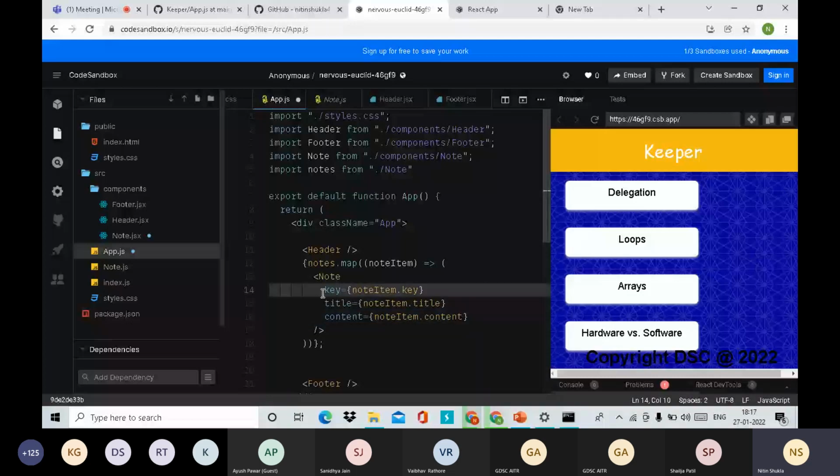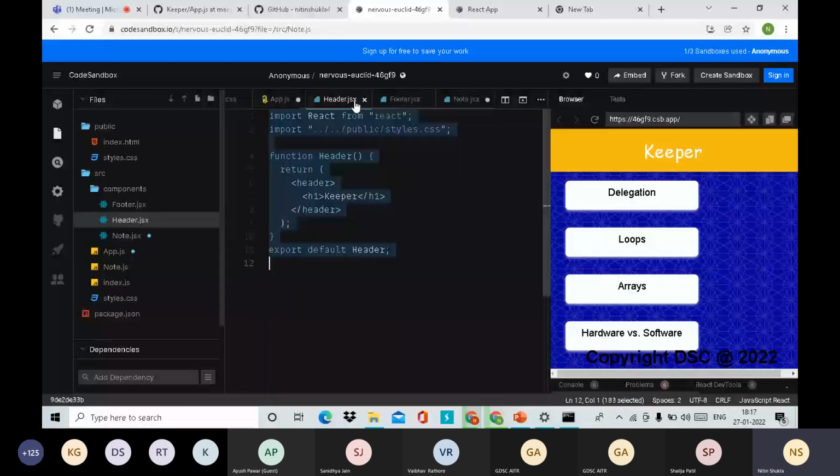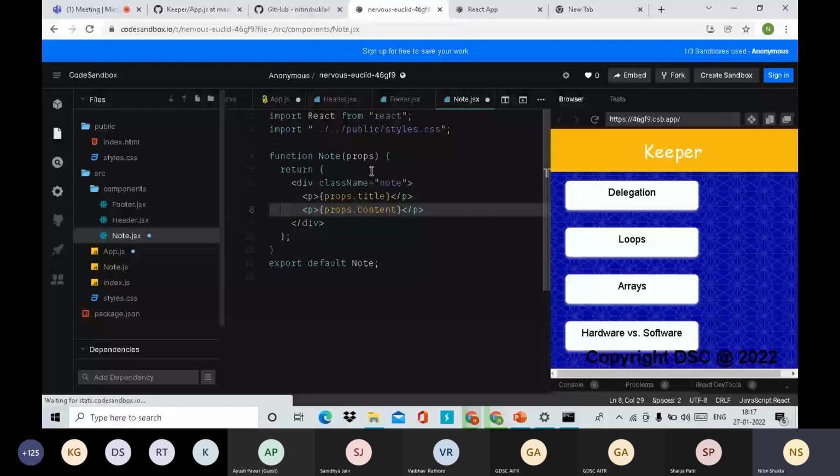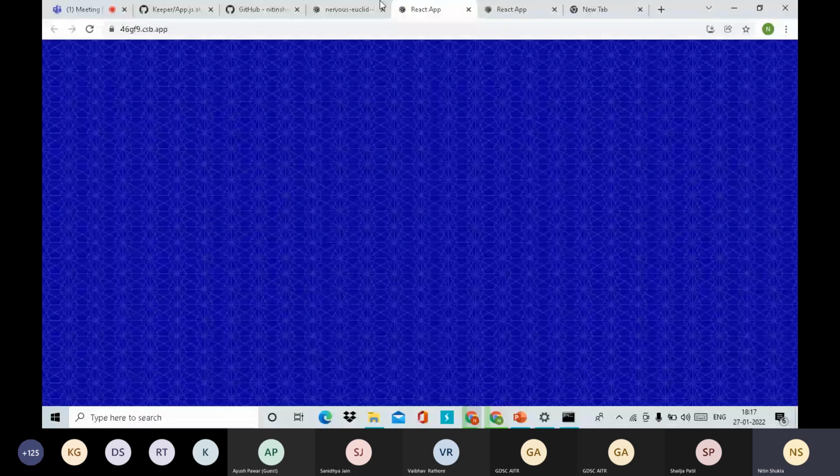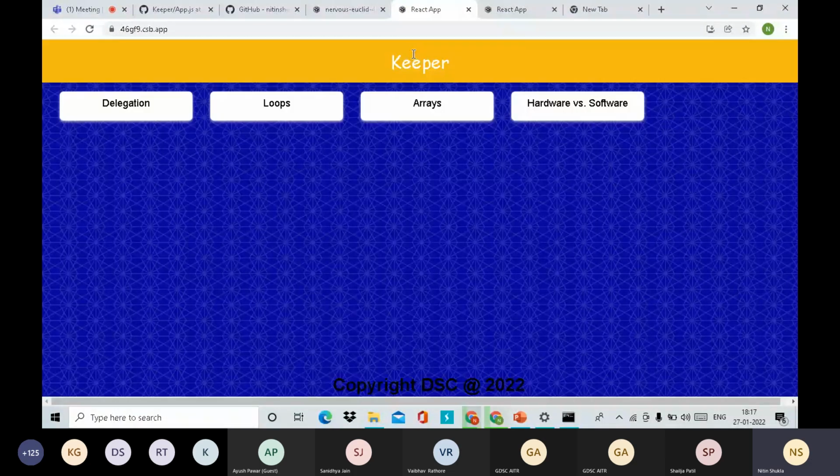So we are using these things, and in the same way we are receiving the props in our node.jsx file, and here we are rendering the whole thing. Yeah, so in this way our props work. You can see it on the whole screen. Okay, so yeah, this is kind of dynamically typed.